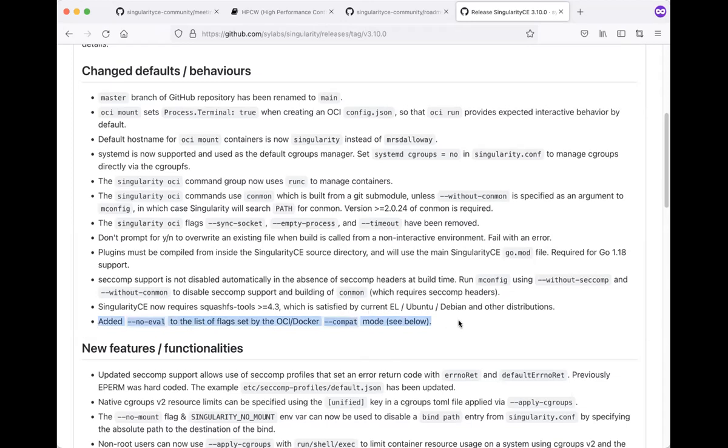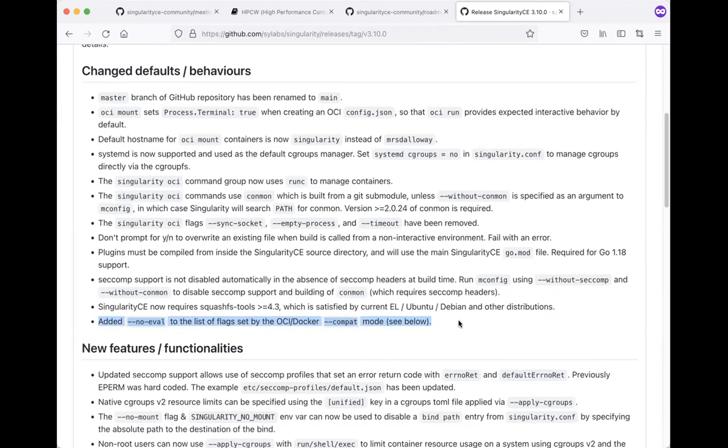But let me explain this again. Singularity has always handled arguments when you run a container and environment variables through scripting. In Singularity 2.x, a lot of stuff was written in Bash and Python and C, all joined together.